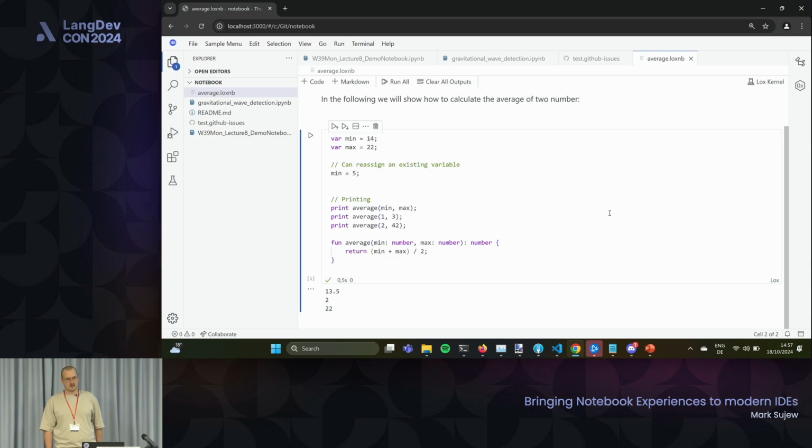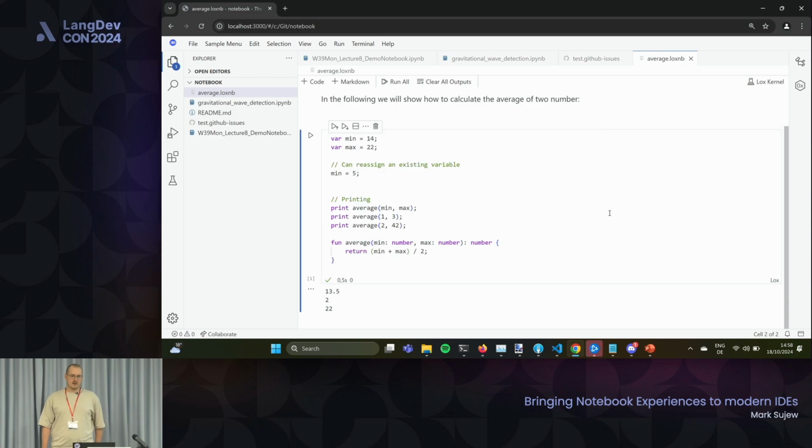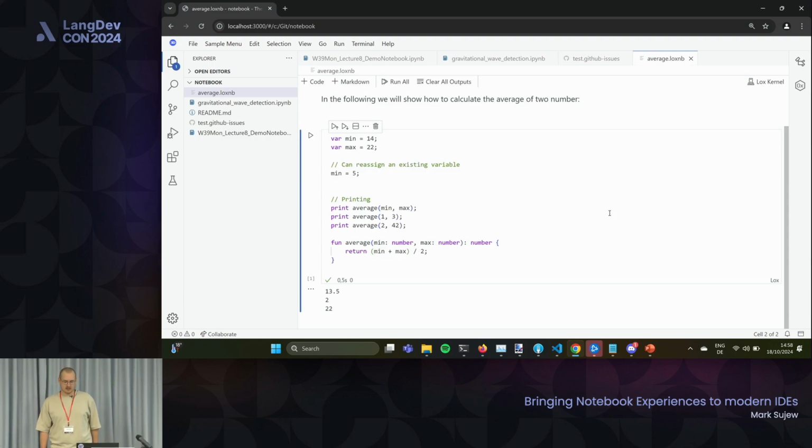I have a question related to this. What are the requirements for a language to be able to create a kernel for it? I can imagine that trying to write a kernel for C++ would be very difficult. It's usually way easier if your language is somehow interpreted, be it something like Python, which is completely interpreted, or something like Java, which is first compiled but then still interpreted. You somehow keep the session of the interpreter open, and keep sending messages to it.